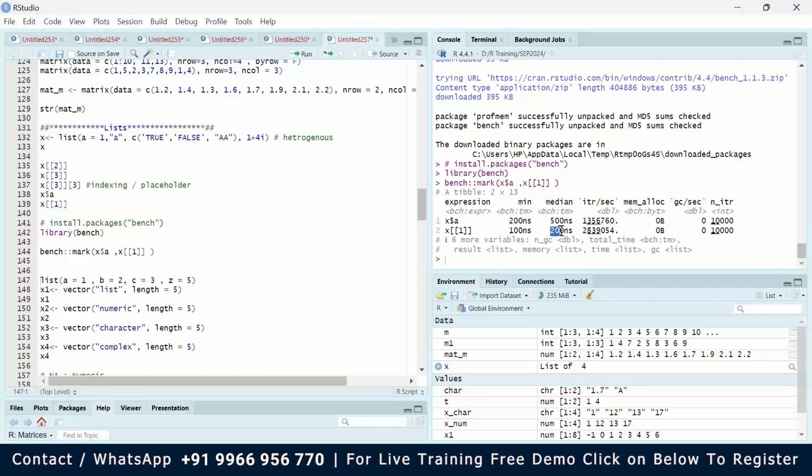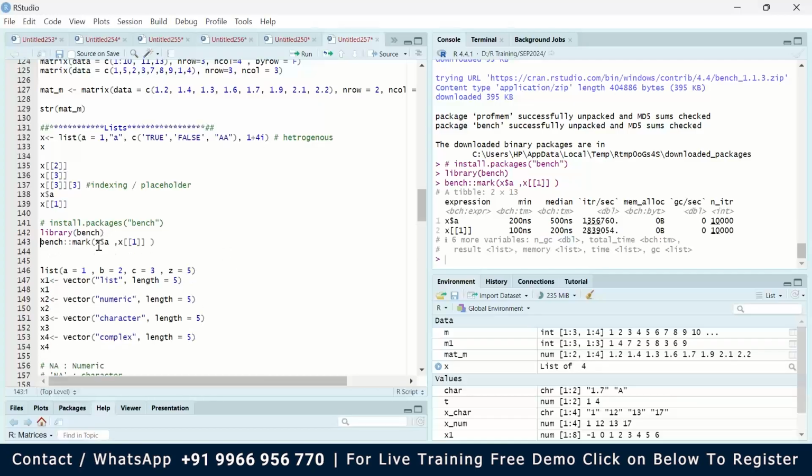Because the median time is 200 nanoseconds, but in case of the first, it is 500 nanoseconds. That means the second way of extracting the values from the list is efficient. So you can very easily get an idea which one is recommended, and the one that is efficient we should use.